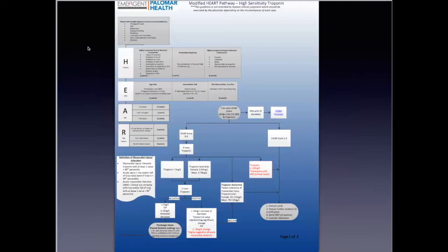Lastly, this is the actual pathway that we're following in greater detail. So this kind of goes through and helps you better delineate, well, what do we consider to be a high risk presentation? And it's really important to recognize just off the front of this that we're not applying this pathway to somebody that we think is having a heart attack right now, like right in front of us. If they have an ST elevation MI, we're not applying this pathway to them. And if they're sitting there sweating and profuse chest pain and discomfort, and they've got ischemic changes on the EKG and prior history of coronary disease, those aren't the patients we're applying this to.